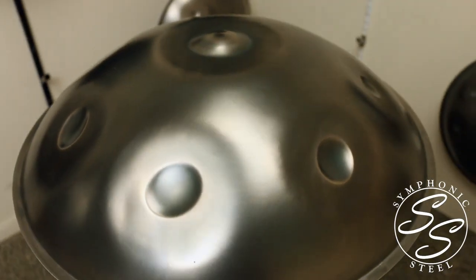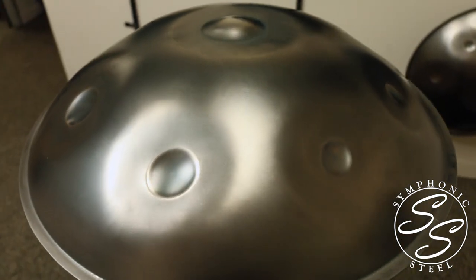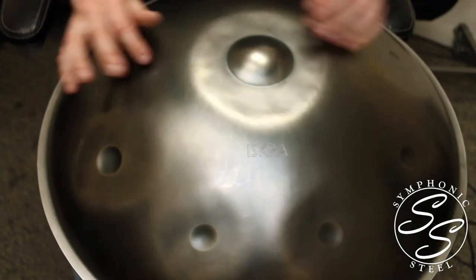The hand pan has become so popular for a few main reasons. Number one, it just sounds really cool. Another reason is that it's just easy to play — you actually don't have to be a musician to play these. Because the instrument doesn't have all the notes that a piano has, it's tuned in keys and in modes. Once you learn how to strike the hand pan and get some basic rhythm down, playing the actual notes and making harmonious melodies is an absolute breeze. And that's why it's so popular.